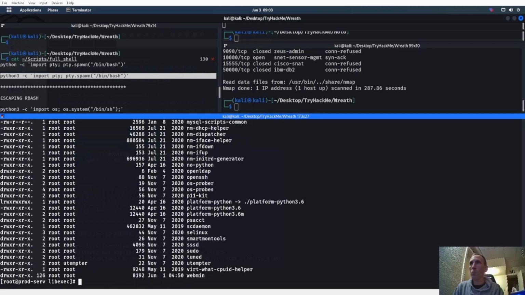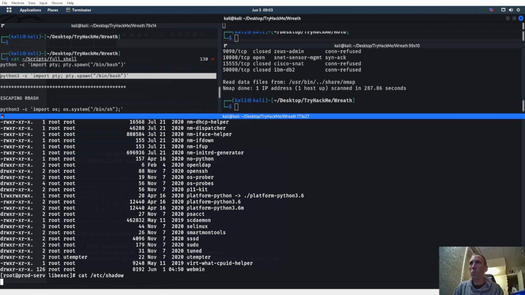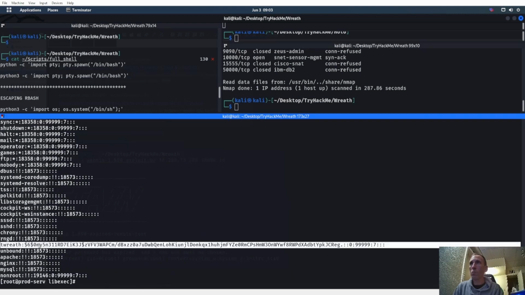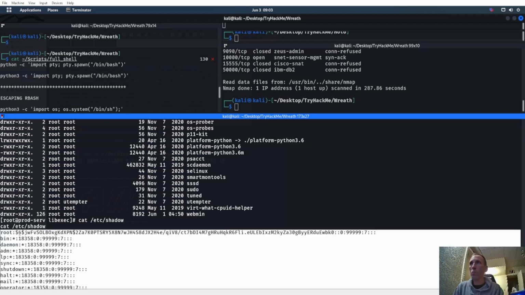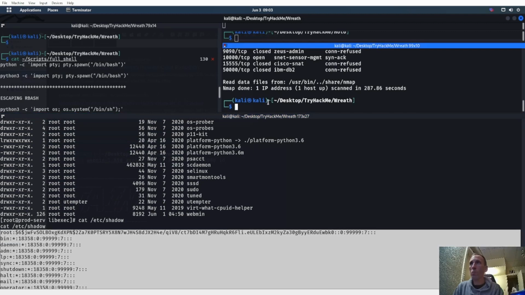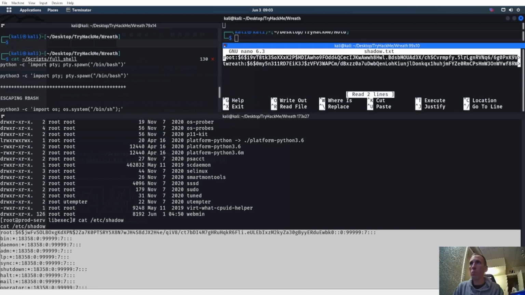Let's go ahead and drop that /etc/passwd, or /etc/shadow file. Go ahead and drop that. So we do have this Wreath, right here. We try to crack that guy, right? Let's go ahead and grab this. We'll go ahead and do a nano shadow.txt. Looks like I already did this once, and I have a root and Wreath.